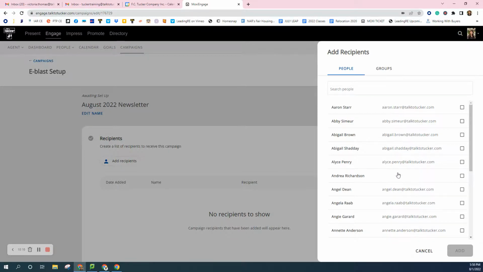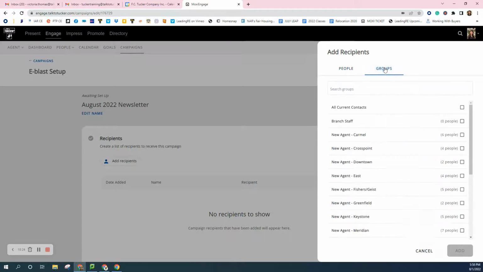So if I wanted to send this to individual people, I could scroll through here. I can search for people up at the top, or I can slide over to this Groups tab and do a couple of things. I could include all current contacts, meaning anybody who has an email address is going to get this newsletter from me. Or if I have my clients organized into different groups, I could select one or two or many groups. So my A's, my B's, my newsletter group, my certain neighborhood that I'm farming, whatever it might be, I can select those groups as well. If somebody is in more than one group that you send it to, they will only receive it once. They're not going to get duplicates.